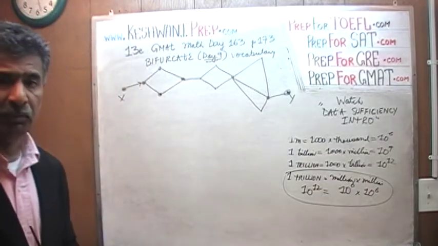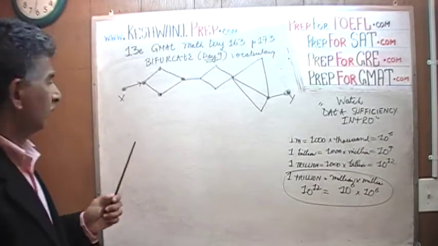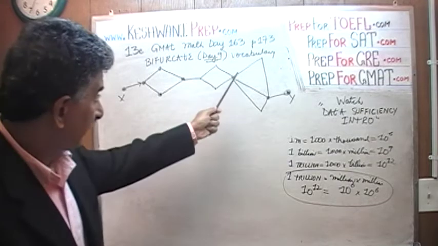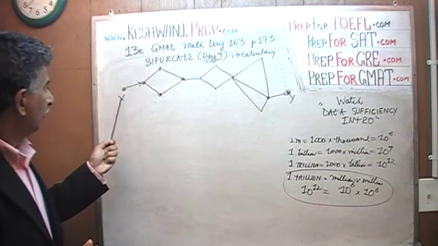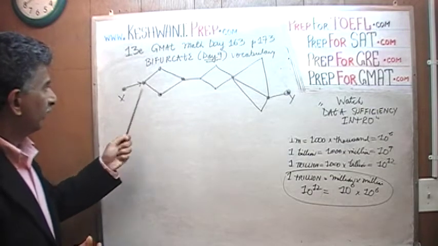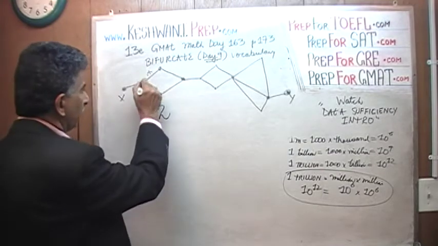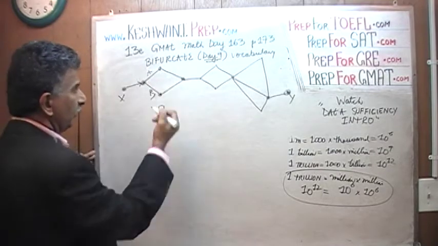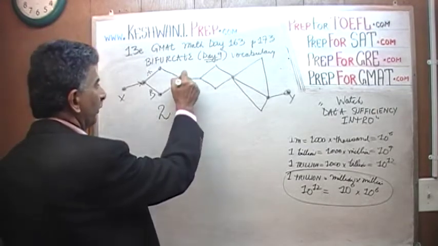Bifurcate, which means to break into two parts, break into two branches. And of course, if we were to break into three branches like it does here, it will be trifurcate. That's all. So at this point, the mouse, when it reaches this point, it bifurcates. Let's call it path A and path B. So at this point, it has two choices. It can either go A or B. It doesn't matter which way it continues its journey. When it reaches this point, it continues.